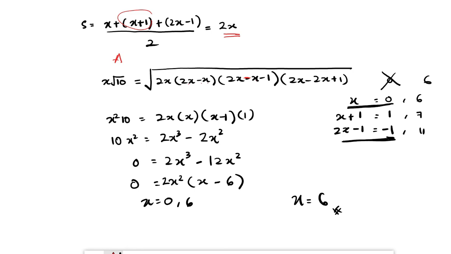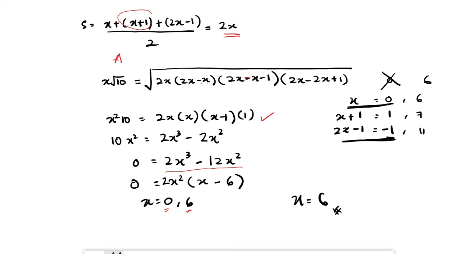So you simplify this and you get x squared, this power of square root of 2, you bring here, you will have x squared and 10. Okay, so equal to 2x, x equal to this. Okay, simplify, you will have your x. As you factor this, you get 2x squared, x minus 6. Okay, and you see that your x is equal to 0 and 6. Okay, so you must know that you might have these two answers.